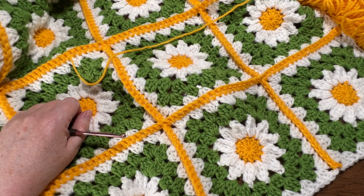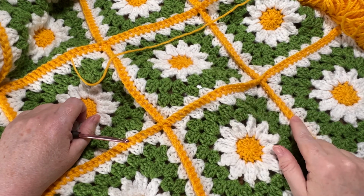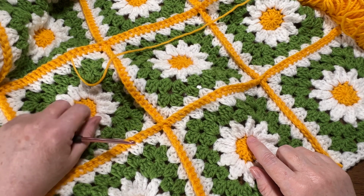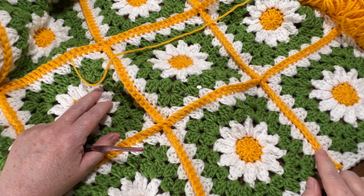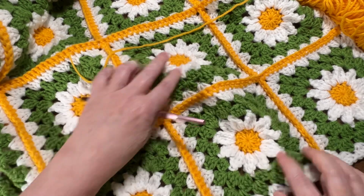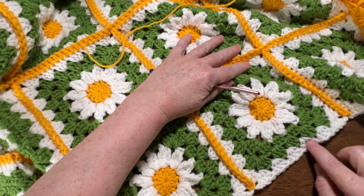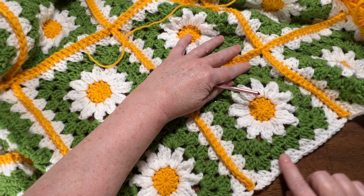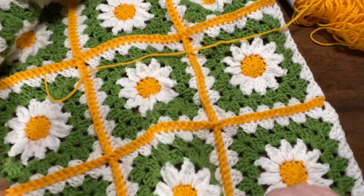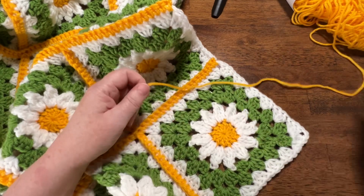Okay, so you should have completed your joins along your rows and along your columns, and now we're going to get started on our border. I'm going to be using the same color on my border just because I think it looks nice. It also helps put that same yellow along this edge, so it kind of completes the pattern. So what we're going to do is find a space and start our join.